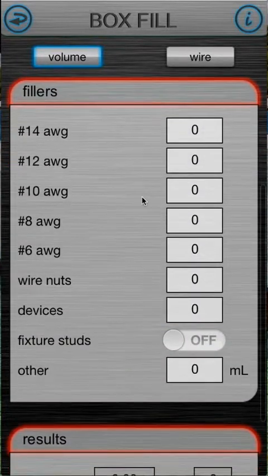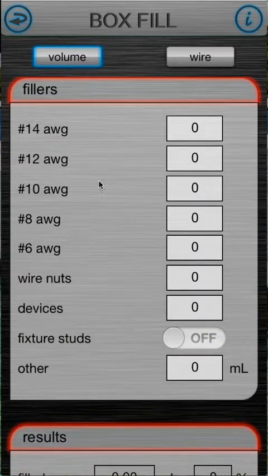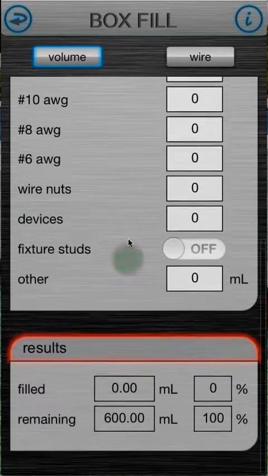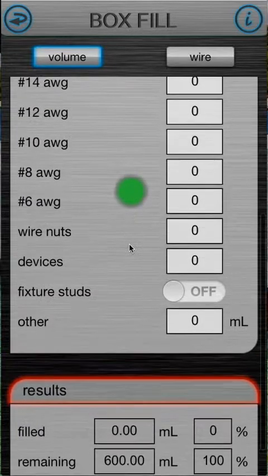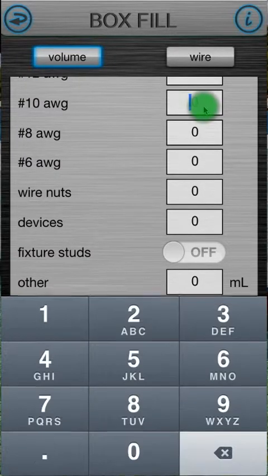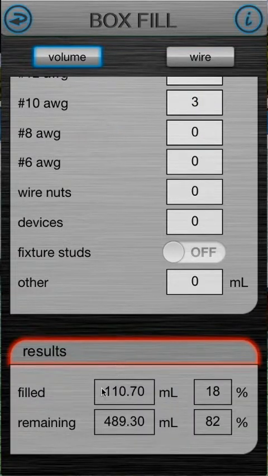You can go down here, and this does a little bit differently. It doesn't show the maximum number of wires because it's not calculated that way. It's not out of a simple table. So now we need to put in how many wires we have, and it'll give us a percent fill at the bottom, plus a milliliter fill. So as we put these in, let's just keep that showing. So let's say we're going to put 3 number 10s in there. You'll see right away it shows us the milliliters volume required for 3 number 10s, and it'll put our percentage of fill of the box, our remaining volume plus our percentage remaining.